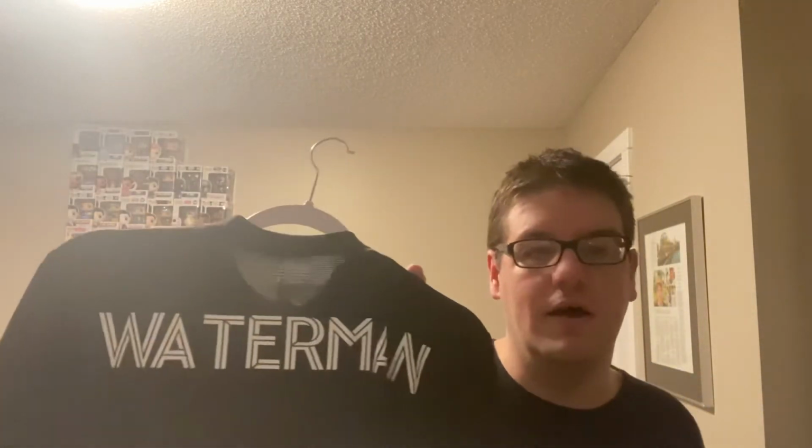He's played with the Foothills as well, so I've been supporting him for a long time. When the opportunity came up, I went for it and grabbed this. I'm really bummed out about the rebrand. I love these jerseys. And the new Montreal one, well, I'll talk about that later, but the new Montreal one's not that great.